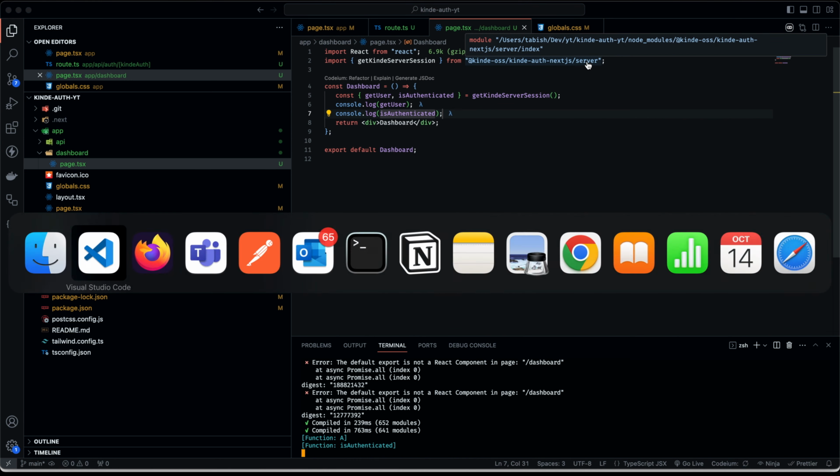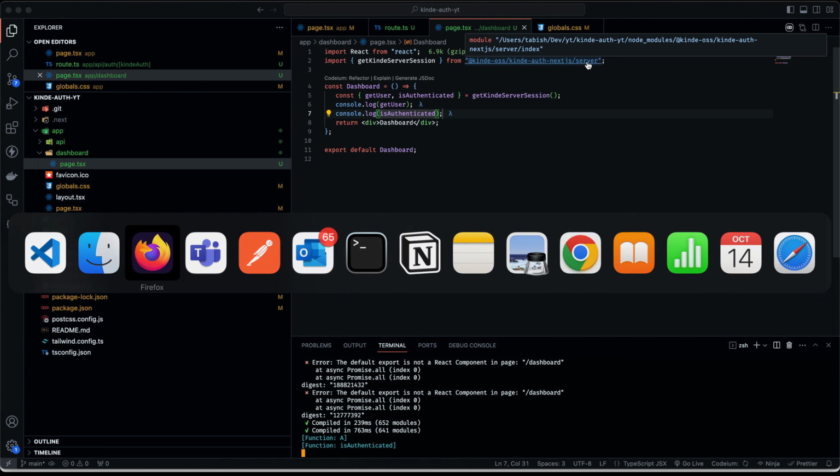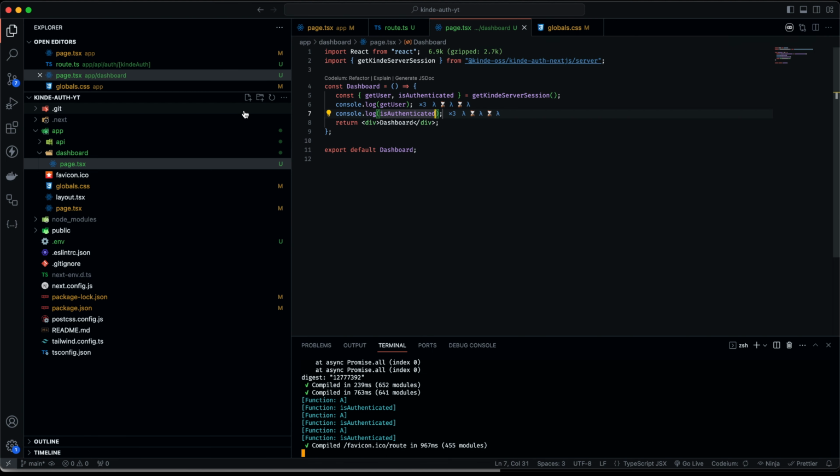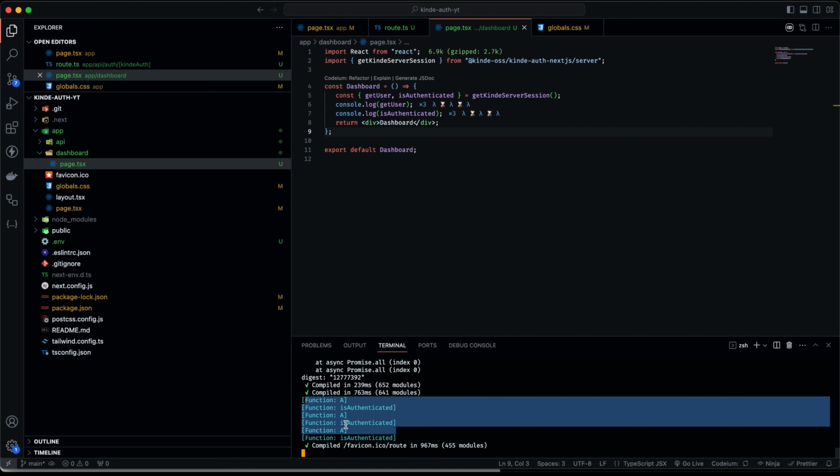So if I go back here, go to Firefox, refresh it, open my DevTools and go to console, you can see I've got nothing here. Okay, yeah, my bad. Because this is server side rendered, you should be getting the logs in your terminal.